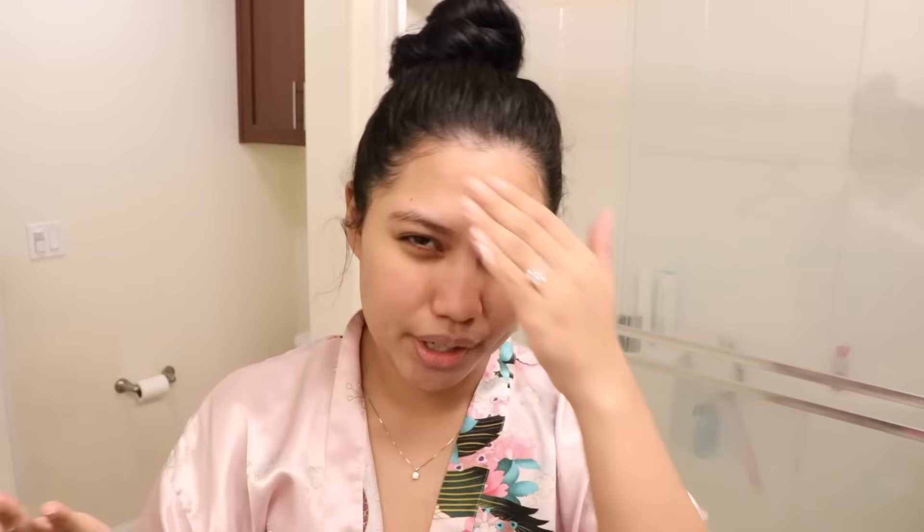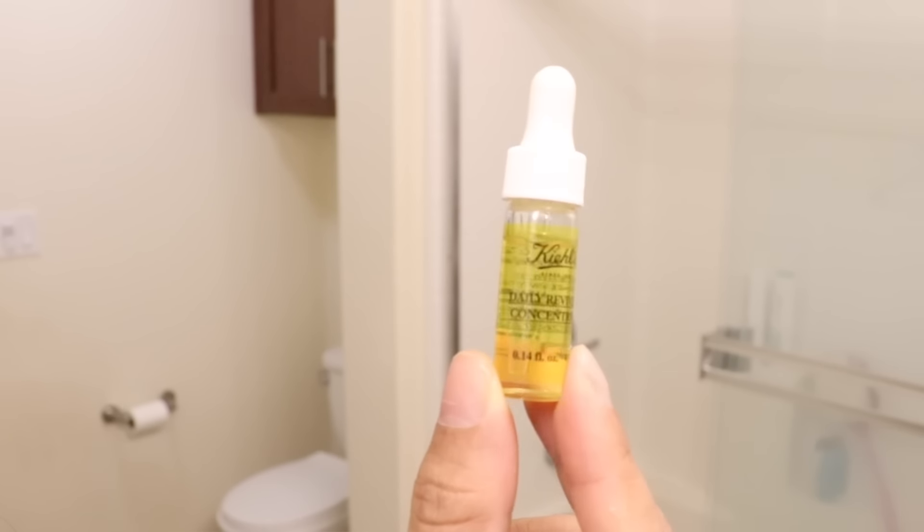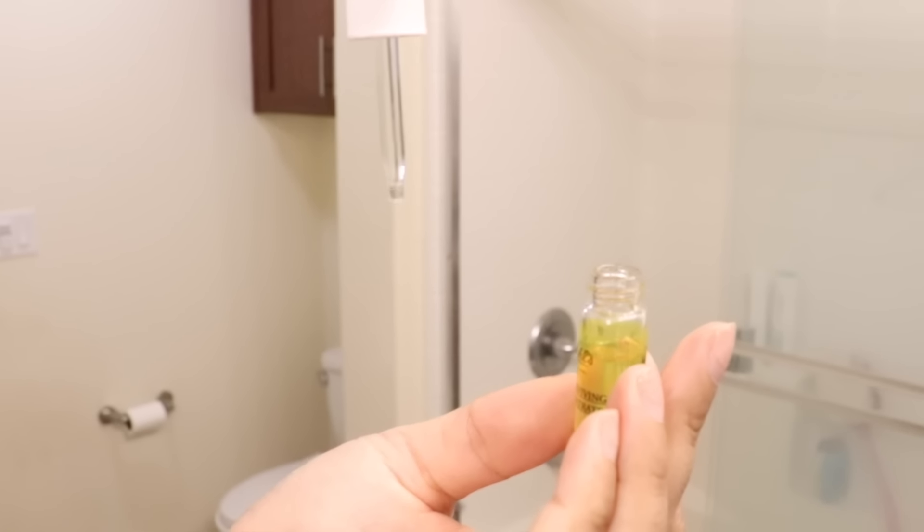When it says intense hydration, it gives you a really nice moisturizing formula on your face that doesn't oil you up. Because I want to look glowy and hydrated, but I don't want to look oily throughout the day. I'm also using the Daily Reviving Oil by Kiehl's — it smells citrusy and so good. My most dry areas are on my cheeks, so I concentrate the oil on my super dry areas. And surprisingly, this oil dries dry, if that makes sense — it's not like an oily product that just sits on your face all day. If you pat it into your face, it dries off but still provides the hydration you need. Yes to hydration — we are well hydrated!